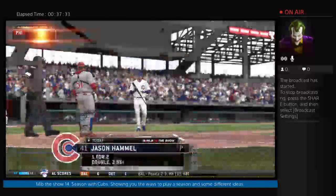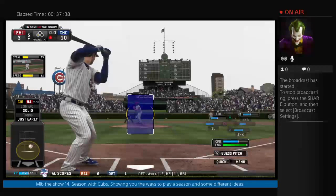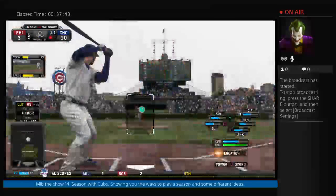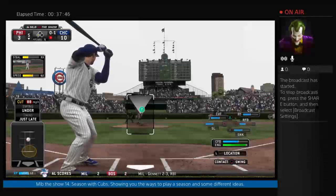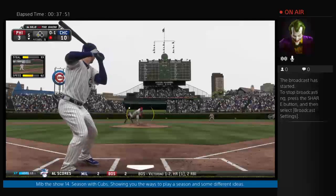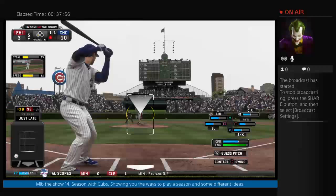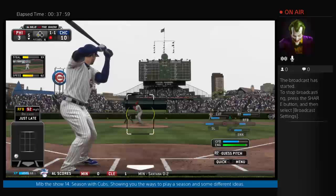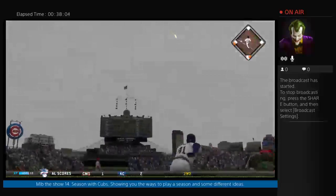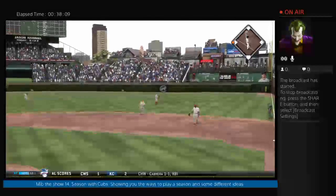Jason Hammel gets a shot now in an RBI spot, so a chance to help his own cause here. And he's got a hit in the game already, so he can handle the bat at least a little bit. First pitch cutter that's by him for strike 1. He's already hurt him once, so maybe you don't want to be leaving that down the middle. Runner away from third. Now the pitch. Fastball that time is nowhere close, and it's even at 1-1. And here's a ball hit in the air. And therefore it is Utley as that becomes out number 2.